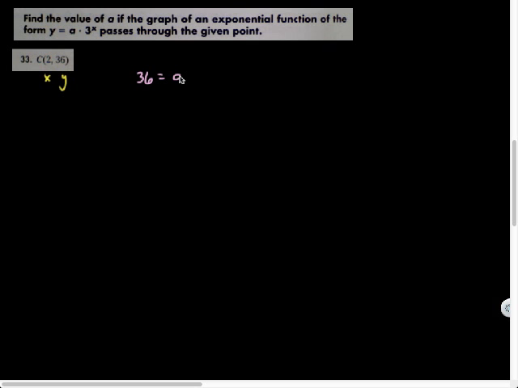So 36 is going to equal a times 3 to the second, right? So that means 36 is equal to 3 squared, which is 9, so 9a. I would divide both sides by 9, and I would end up getting a, if I flip this, is equal to 4. Wait, how did you get 3 squared? Yeah, I plugged in the 2 for the x and the 36 for the y. Yep, so plug in what we know, solve for what we don't, is what we had to do there.